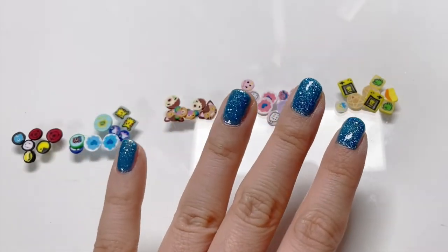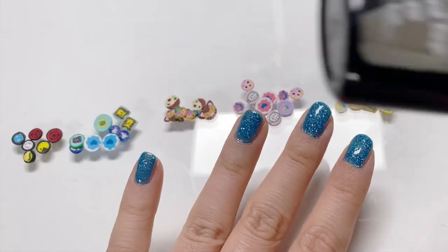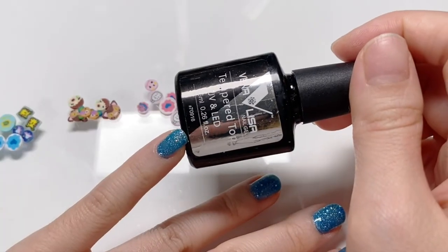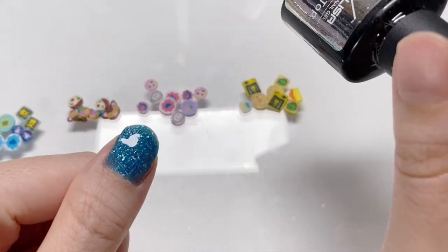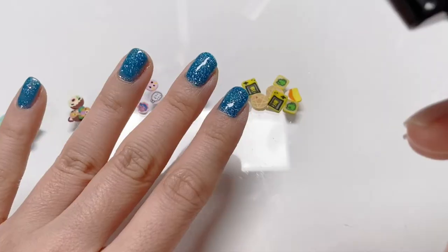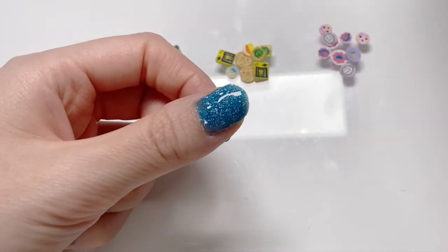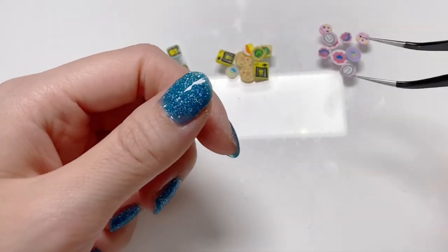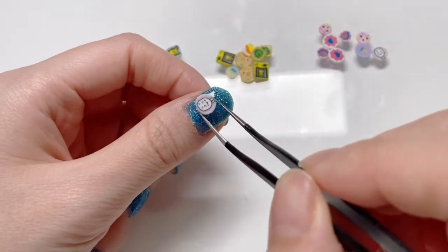So, since I don't really have glue, I'm gonna put a layer of this on. And then I'm gonna stick the canes on and flash cure it. And then let's just see how that goes. I am pretty nervous. I don't wanna mess this up.